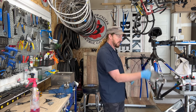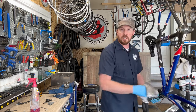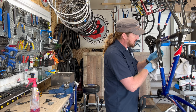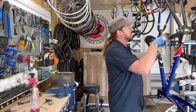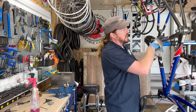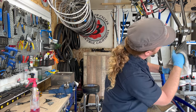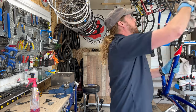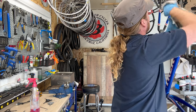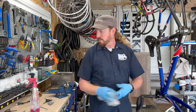Down tube, top tube, seat tube — change stays looking good. Last but not least, looking underneath the bottom to make sure car racks haven't cut into the frame. There's some decaling missing there from a car rack — that's a bummer, but it is what it is. Seat stays look good. Down the seat tube looks pretty good. The serial number sticker is still intact underneath, and the metal plate for the cable routes is still there.